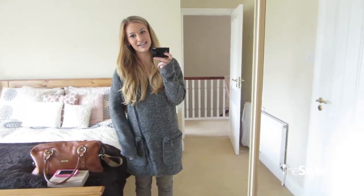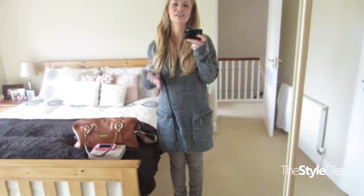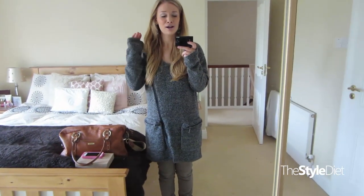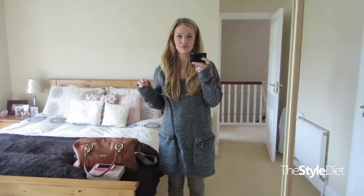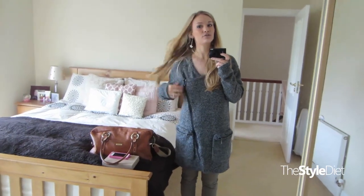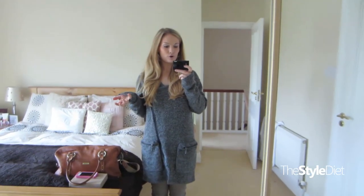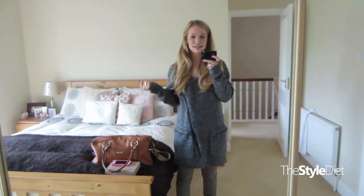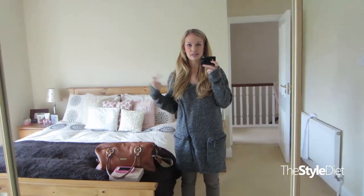Hey guys, it's Friday and this is my last outfit of the day for this week. I'm not really feeling my hair today — you just have those days where you just hate your hair. Well, that day is today for me. This is a super cozy outfit because I didn't really want to put a coat on top, and it's kind of good for breastfeeding as well because easy access. I don't even know what you would call this — it's like an oversized cardigan slash jacket thing, and it's gray. It's from Selected; I got it last year from the Love Clothing website but it's by the brand Selected.